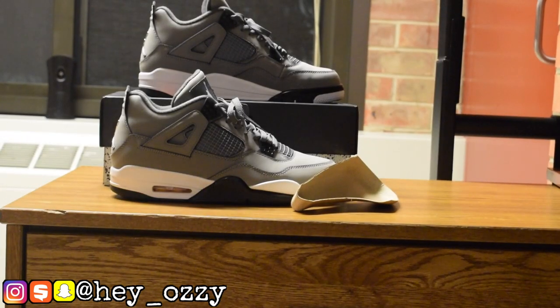Really, these are the small details you gotta appreciate on the shoes. Really nice little details. And yeah, I think that's the only thing I didn't mention. So these shoes are, again, very simple, but very nice. In the next part of the video, I'm going to show you guys how they look on feet with different pairs of pants, jeans, sweatpants, all that good stuff.